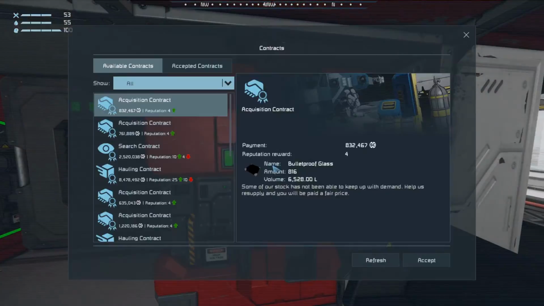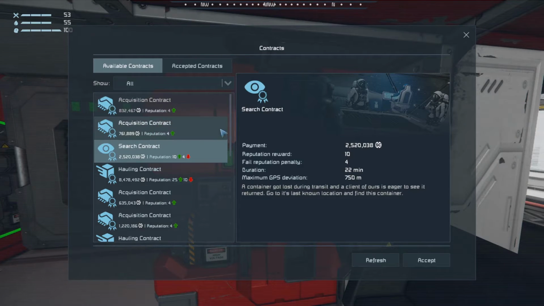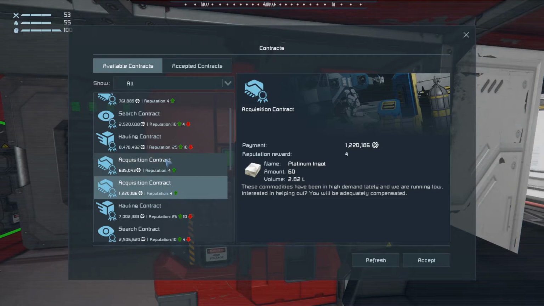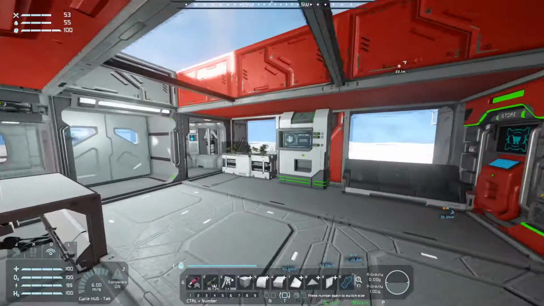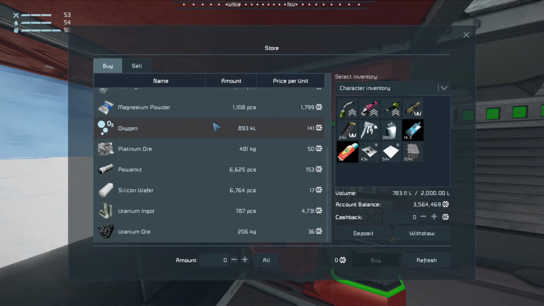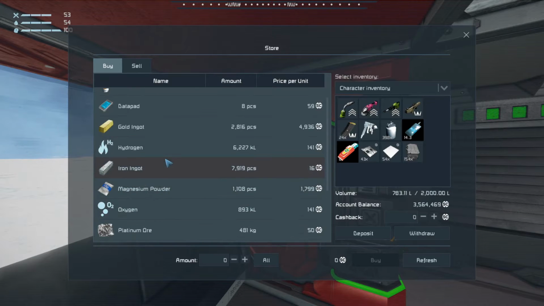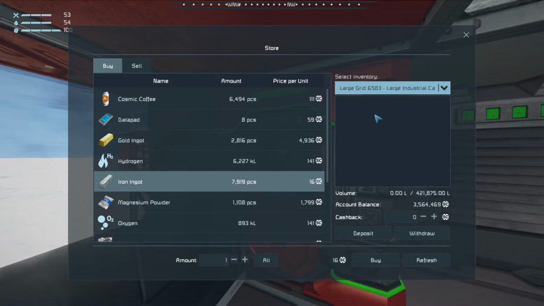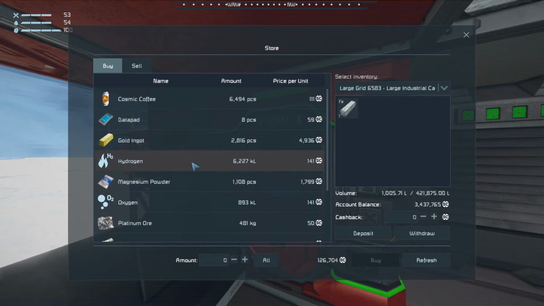So, trade station. Now, do you have any fun contracts for me? It's got some search. Oh, a nice pricey hauling. Acquisitions. Now, I need to have a look out for if I can cheese that a little bit. We've got uranium and uranium ore. Good bit of iron. So we'll definitely be buying that. Buy all that.